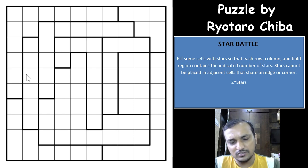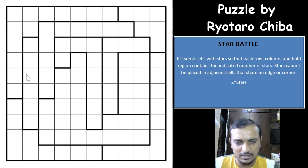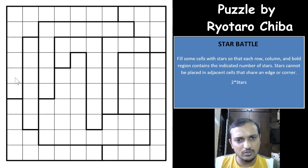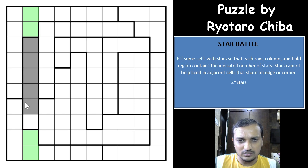So there are a few tricks that I would want to share with you while solving a Star Battle puzzle. Star Battle is really an excellent puzzle type. It seems to be a very easy puzzle genre, but sometimes can be really tough to find the progress, right? First of all, you have to see if a whole region is in just one row or a column, which means other cells in that row and column which are part of other regions will not have any stars, because a row or a column can have only 2 stars. You'll have both the stars in this region, and none of the other cells can have stars.